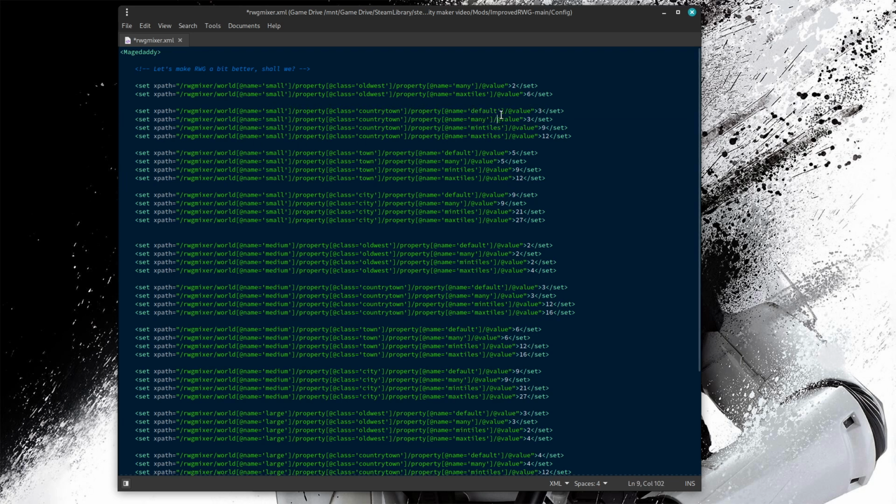So what we're looking for is default and then many. Default and then many. Country town, you can go from many tile sets. You want to have, say, bring it up to like 15, and maximum maybe 25. Now see, that's like what they had as cities. So maybe you only want to go 20.